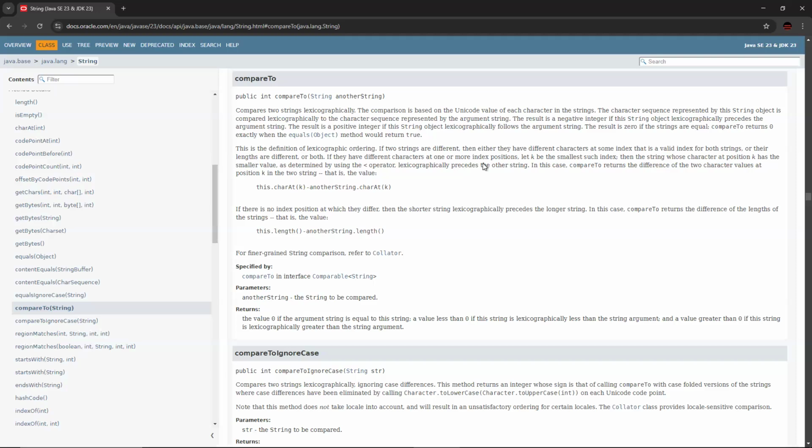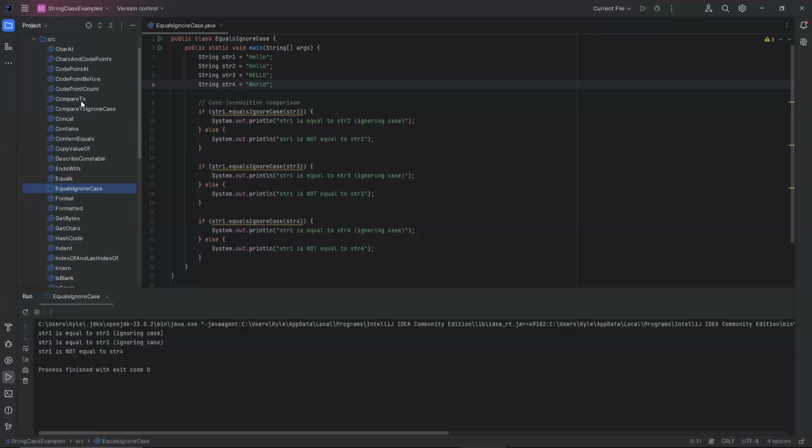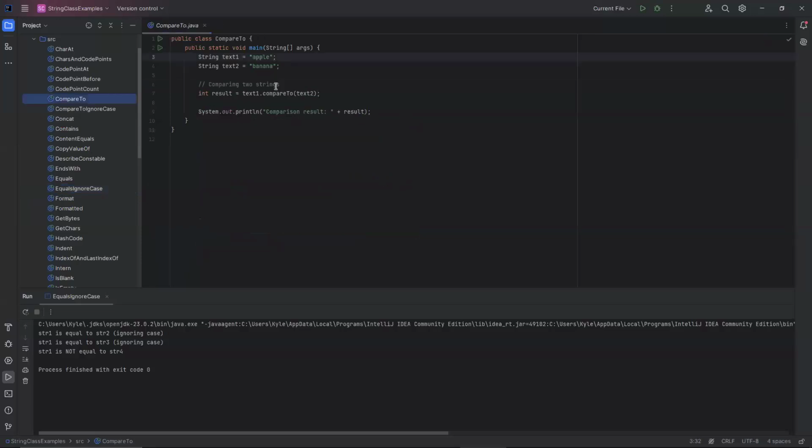So let's take a look at this. As you can see, we have two strings, apple and banana, and we're comparing them and then producing the result. As you can see, it outputs -1 because apple lexicographically precedes banana.